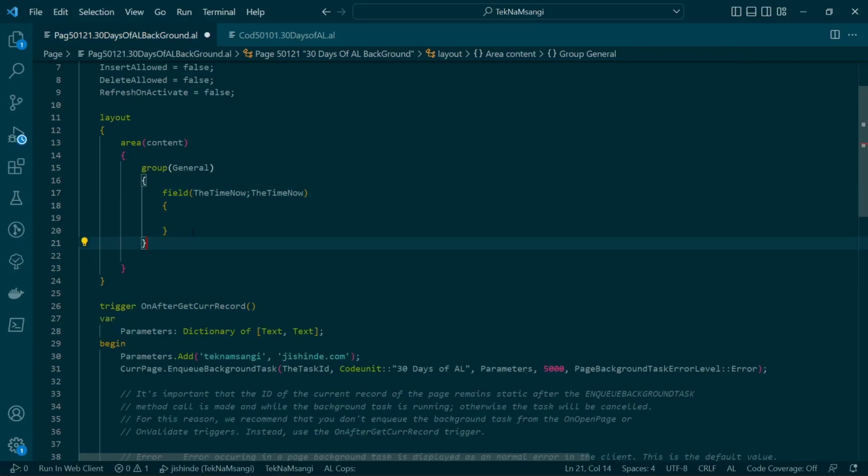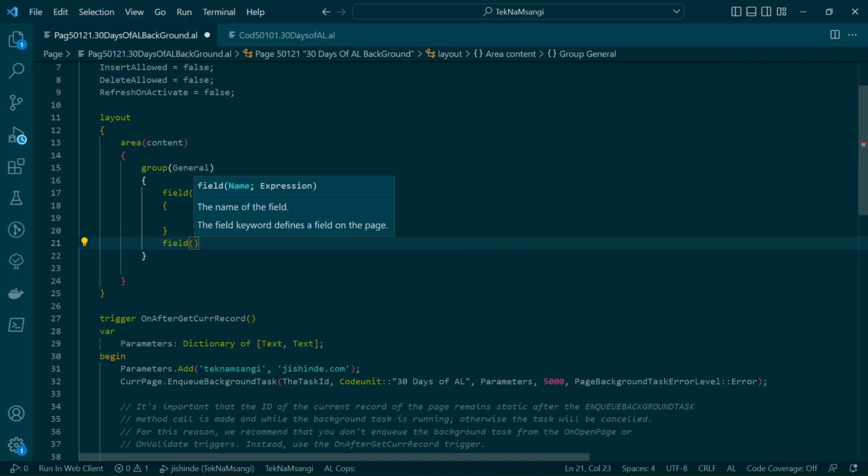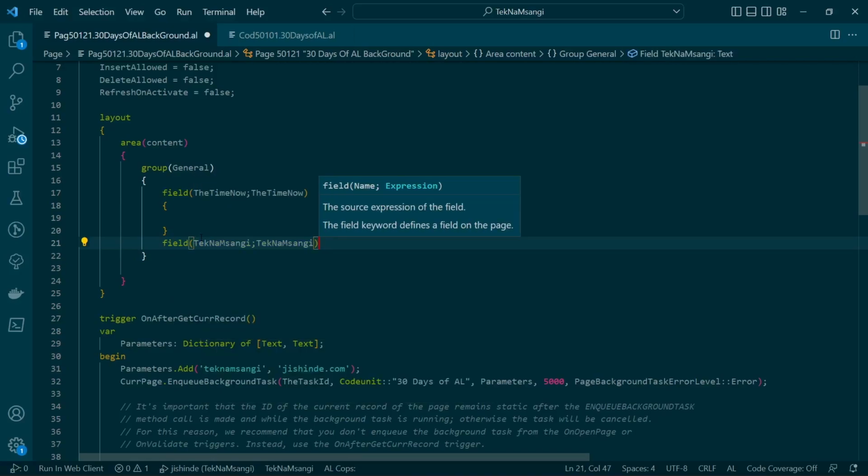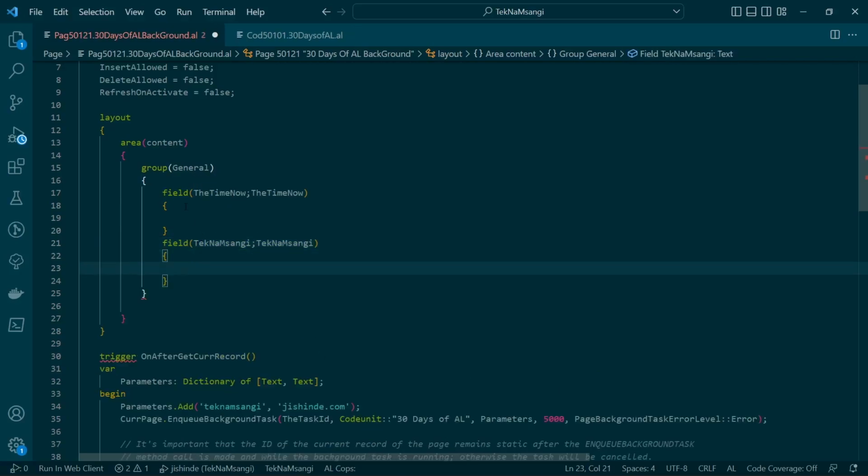So let's just do it swiftly. Tech na Msangi, the application area, don't forget that, will be basic.